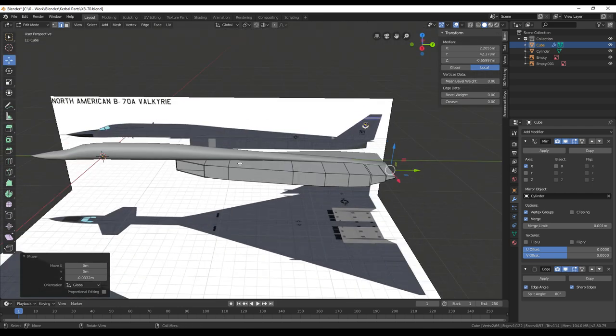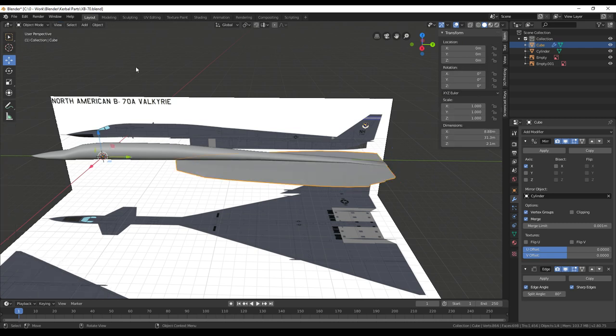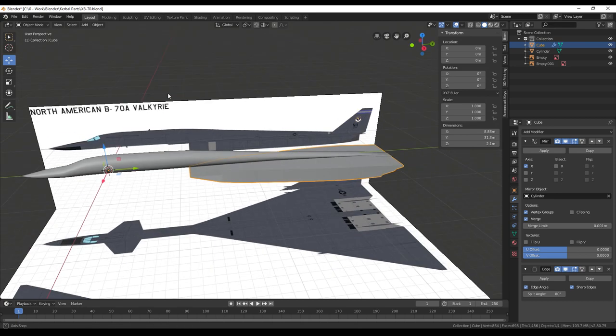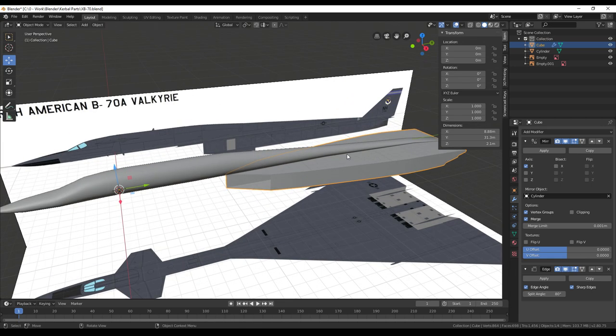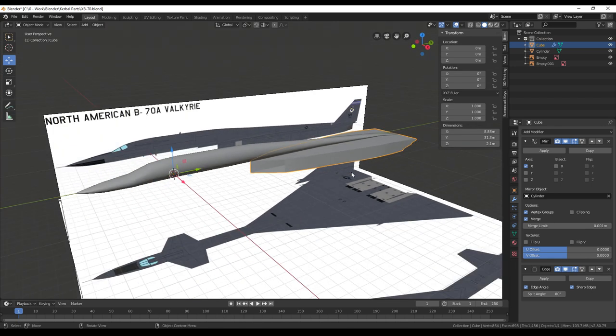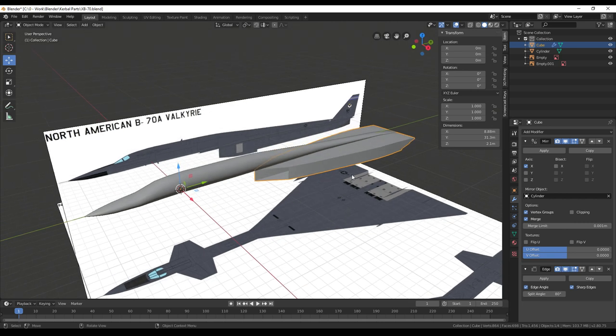Okay, let's work on the wing. Now there's two ways to do wings, and it's for different kinds of wings. The first kind of wing is the one with the round front. For most airfoils you want a roundish front, so you'd go with a cylinder. But there are a few planes, especially fighter planes. The F-104 is especially true, but I think the Valkyrie is also one of these that have really sharp edges up front, so you don't need the rounded edge. And what would work better is a cube for the wing. The Valkyrie does not have a very rounded wing. It has a very sharp wing.